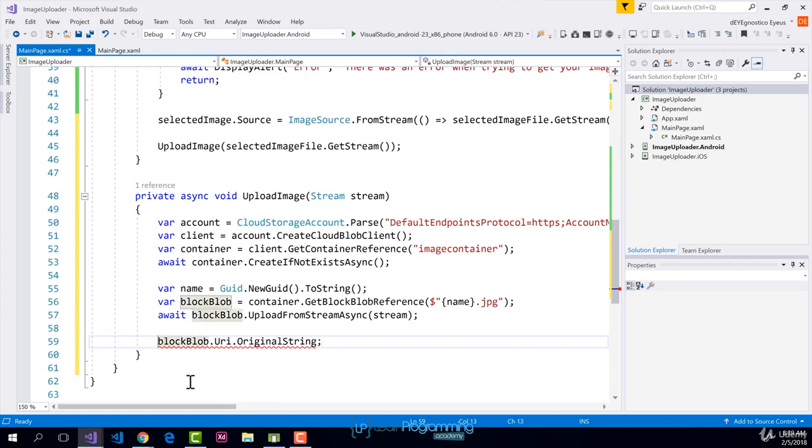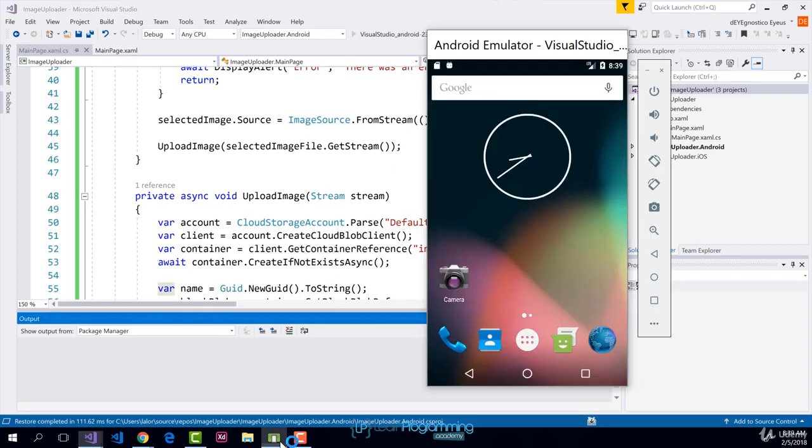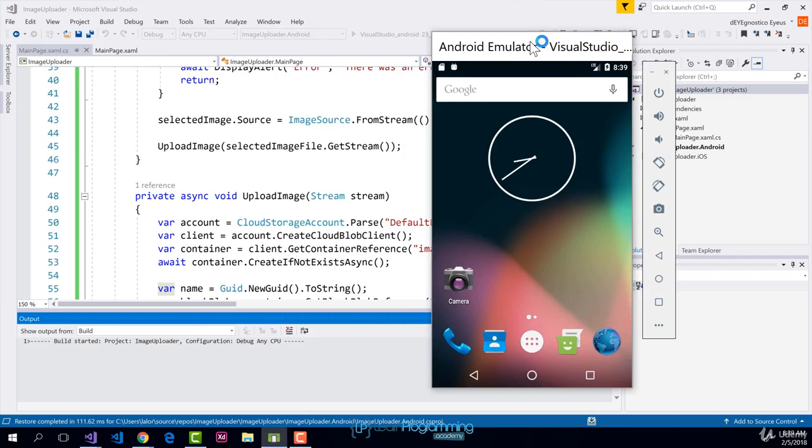In fact, I am going to be getting this string as the URL, and I am going to be setting a breakpoint right after this so we can take a look at this URL. I am going to run the project again, and we're going to check if we are successfully uploading the image that we were already selecting. We're going to check that URL, and we're going to navigate back to Azure to evaluate what has happened inside of our storage service.